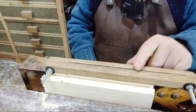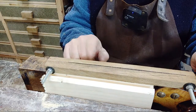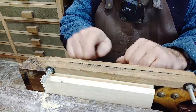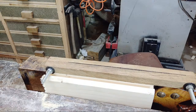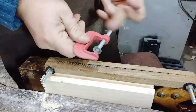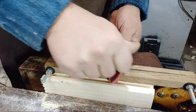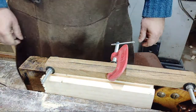Now, something else I want to do, I mentioned it earlier. Because this isn't actually designed for this blade, this is pinching on the end here. That bolt here needs to be close to the blade, because it's actually made for a different saw. And because of that, the chocks here aren't squeezing up. So what I do is I get a small clamp, just so I can clamp that as I go. A little tiny one would be ideal. Tiny G clamp. So I don't need to turn this one round, which is quite handy. I'll literally be doing it perpendicular to the blade. I'll just squeeze it up like that. Otherwise, it's going to vibrate like crazy.